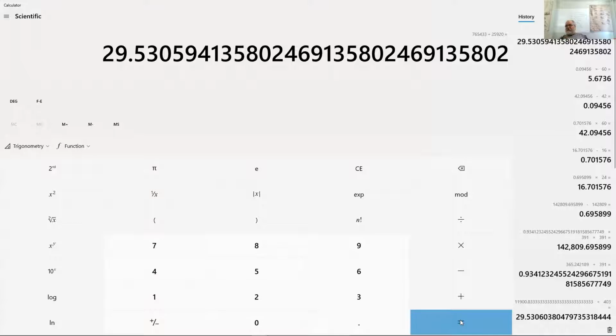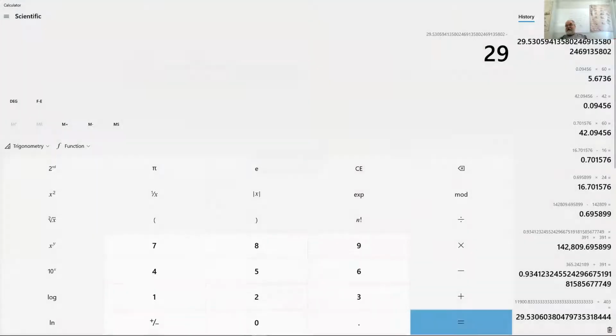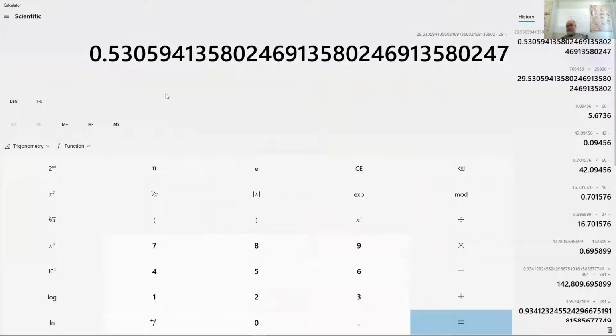Now, just to show people how these things work. So this is a month in a decimal form, but we would want to know how many days and how many hours. So you can see, since it's 5.3, that it's more than 12 hours. So a month is 29 days and 12 hours. So what I do is I simply subtract 29. I have to hit equal. And this would be the fraction.